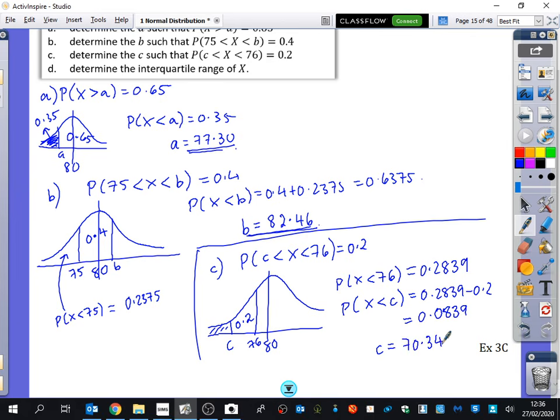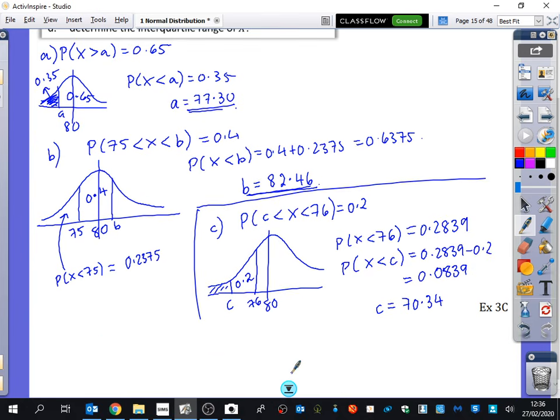And then the last thing we want to do is find out the interquartile range. I might actually change that question. So I will keep it as that question, but sometimes they might say find the range between the 10th percentile and the 90th percentile, which means instead of doing 25% and 75%, you would do 10% and 90%. So if they say percentile, it just translates into a percentage instead. Okay, but I'm going to do the interquartile range really quick because I know the bell is about to go.